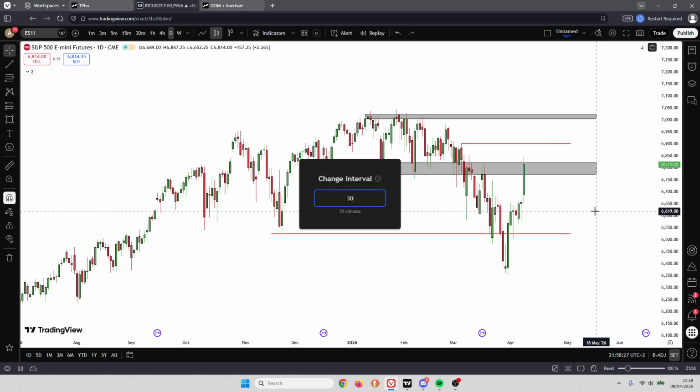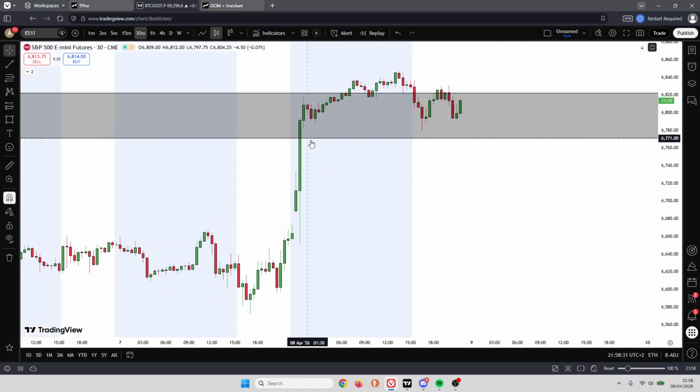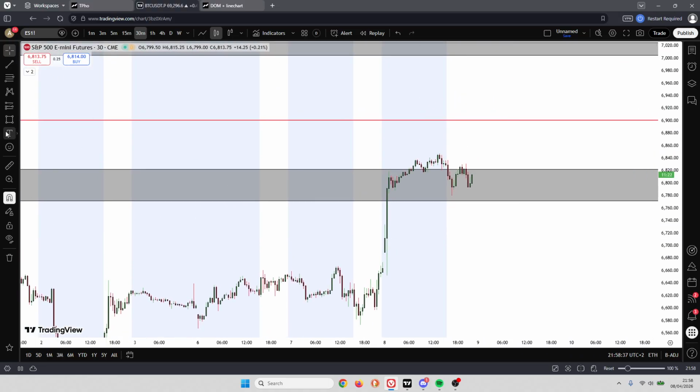Now, if we go down to the 30-minute, we see the push up, we see it currently holding. So if the ES wants to continue up, should be very simple again. We have this current high. Again, what do you have at the bottom side? This. So what do we have next to this? I'll quickly turn the magnet off.